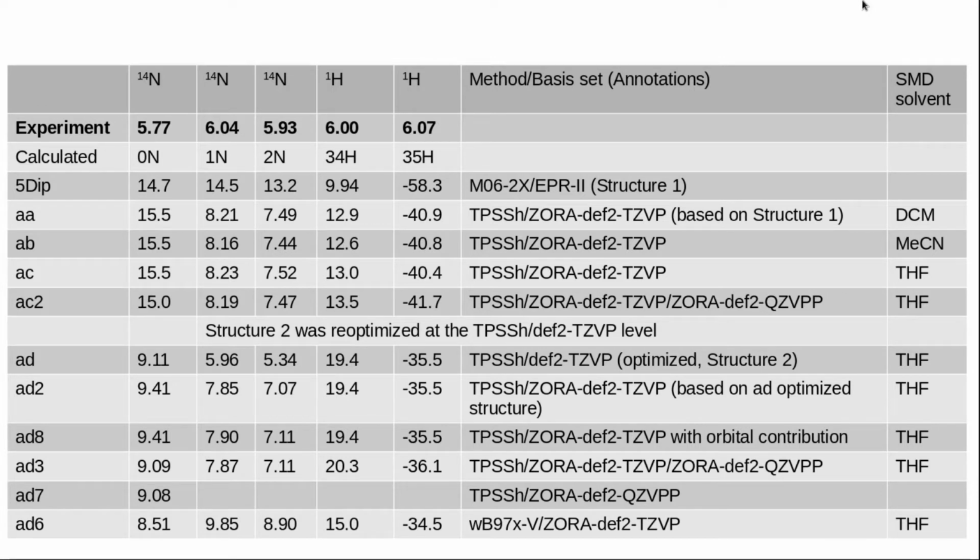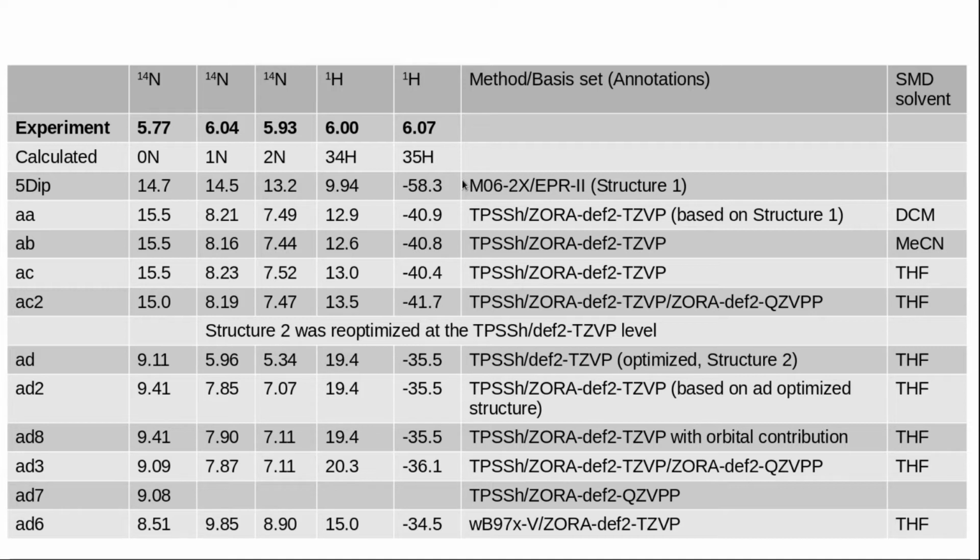we started doing some of these calculations, and actually, so here in the first line is the experiment. So all the values are around 6 megahertz. But originally for this radical, it was calculated that all the hyperfine splittings were considerably larger. Values are around 13 to 14 megahertz for the nitrogens, and even minus 58 megahertz for the hydrogen. The sign is relevant for the calculation, but in the simulation you take absolute values. So basically this could not be. I did not do this particular calculation.